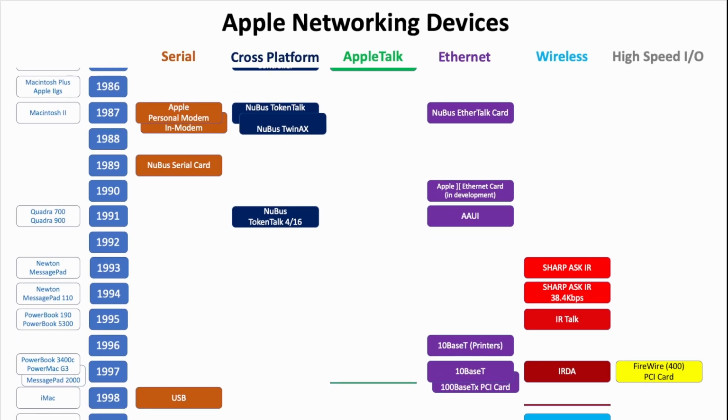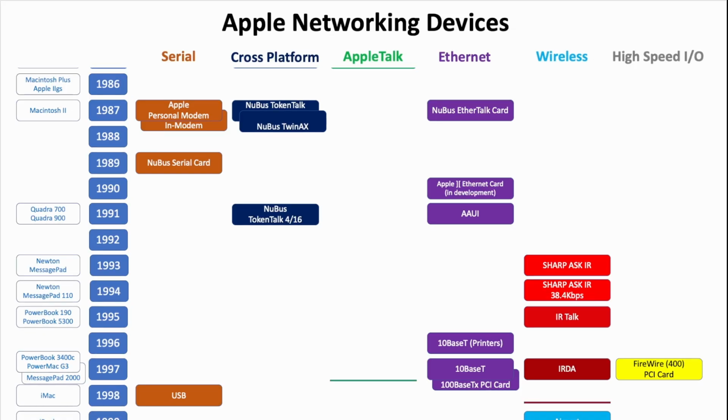In 1998, of course, we saw the release of the iMac, signalling a change from standard serial to the Universal Serial Bus. And we also saw the last device that was launched with an IrDA wireless device. So very short-lived, really. IrDA only really for 2 years' worth of products.